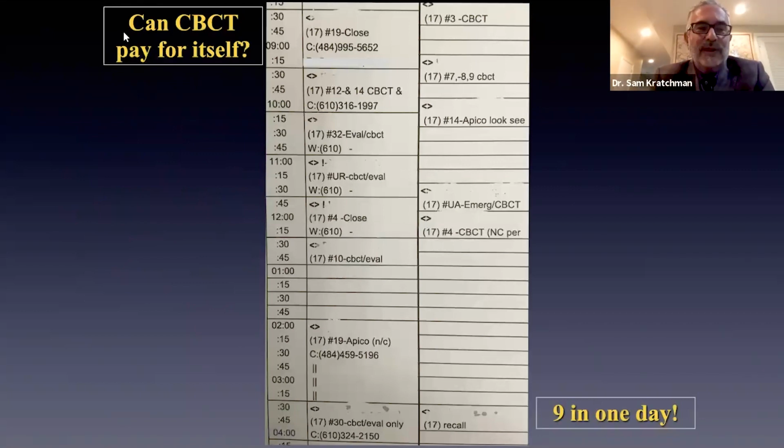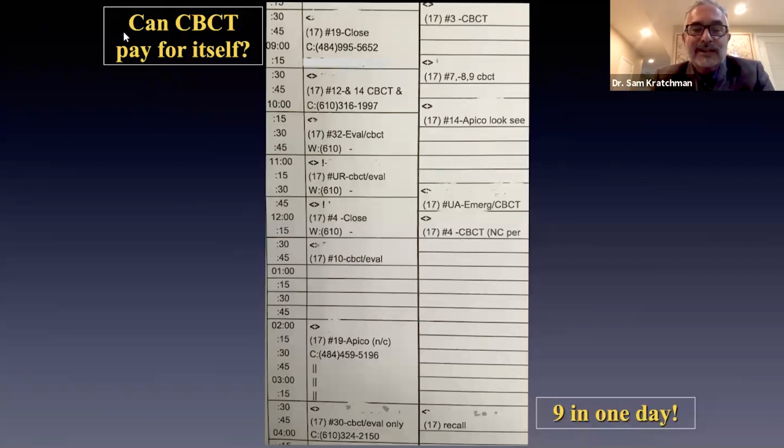So people ask, well, the cone beam is an expensive tool. Is it really worth it? The truth of the matter is, I bought the cone beam not so that I could make a lot of money in my practice off it. I charge approximately $150 for a cone beam scan, in addition to an evaluation fee. If I need a cone beam for a surgery or for a retreatment, and the patient is hesitating or says they can't afford it, I'll do it for free. It's so helpful in making the diagnosis and helping with my treatment plan. I call it my GPS for endodontic surgery. In fact, it's going to help guide me in what I need to do. I don't care about whether I'm charging or not for the patient, but this just gives you an idea.